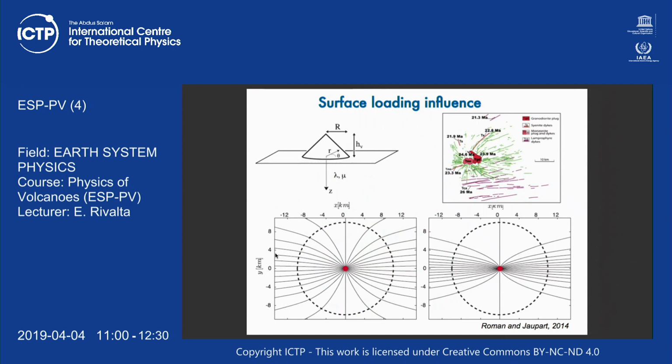This is the figure. So basically they put like a conical load of radius r and height h, and then they show that depending on the strength, so these two are two different patterns for a different amount of loads. If you vary h with respect to the tectonic stress, if you vary the amount of load, then you get that tectonic stress may still win, or the load may win, you know.